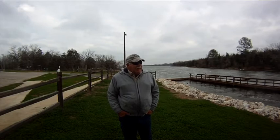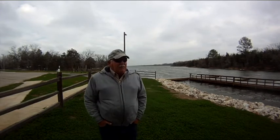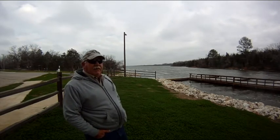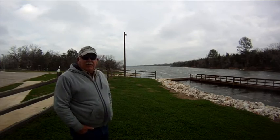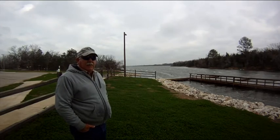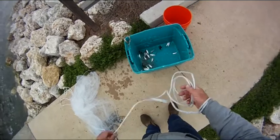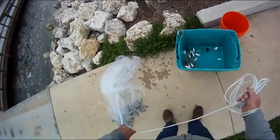Just moved over onto the south shore of the lake to try and give it a little bit better shot at catching some bait over here. As you can see back behind me, the wind is coming almost due out of the north now, starting to pick up some light waves out on the lake, but it's not too bad. It's a little tough loading and unloading boats in this crosswind. We're going to try something a little different with the head mount on the GoPro cam and see how that works. We'll be set back up in just a minute and start tossing the net to see if we can pick up a few more perch or some shad.